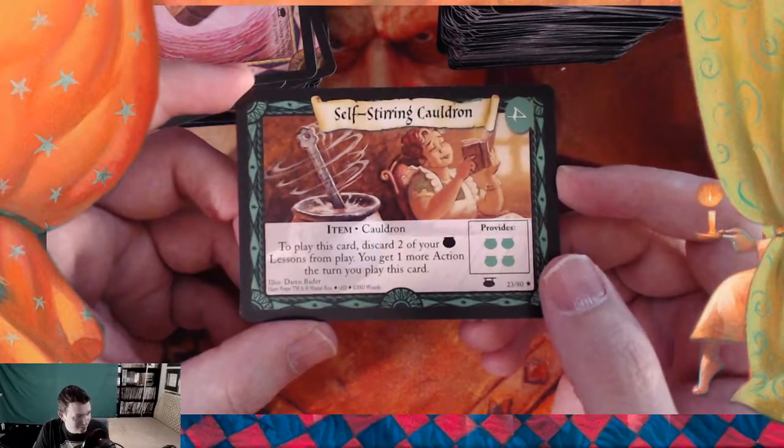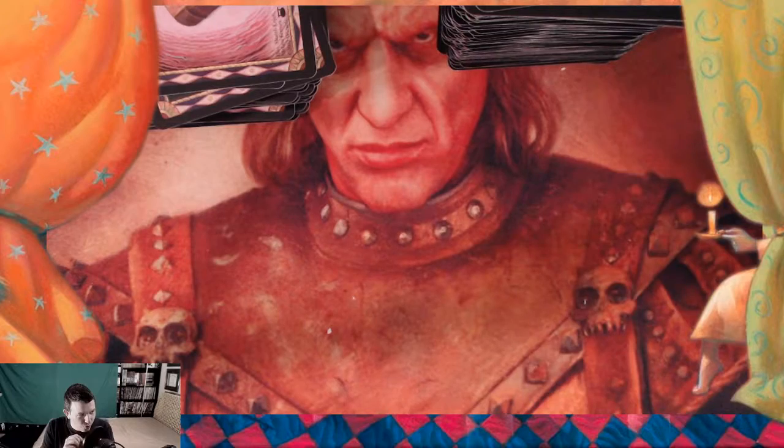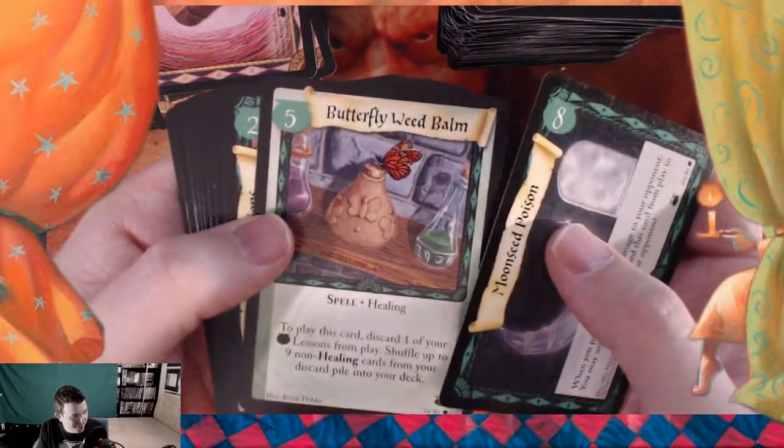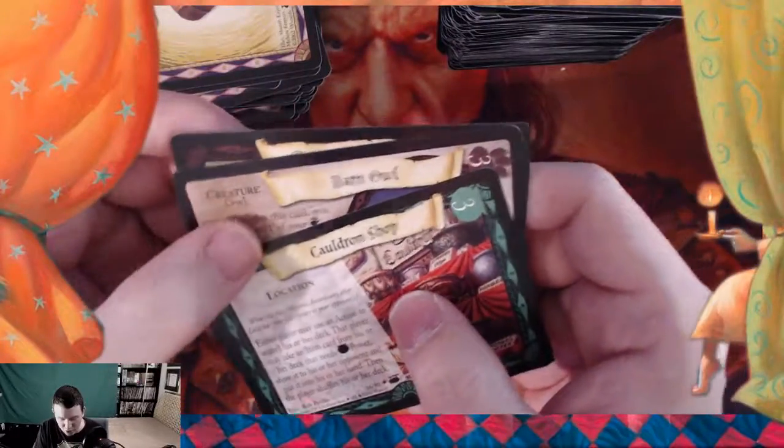Self-stirring cauldron. Seems like a time saver. Those are rare. Ooh, ooh. That pack sound. Should make that into my texting ringtone. The pack sound. That'll just encourage me to crack more packs. All right, what do we got here? Cauldron Shop, Barn Owl, Dragonhide Gloves, which we've already seen.